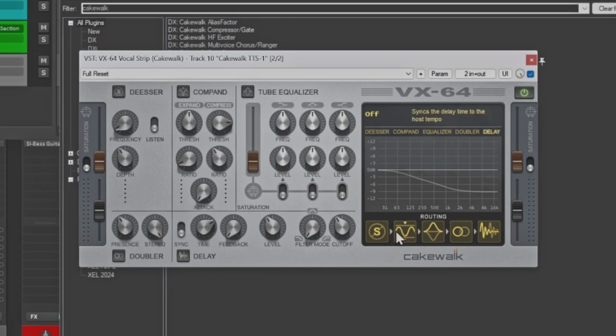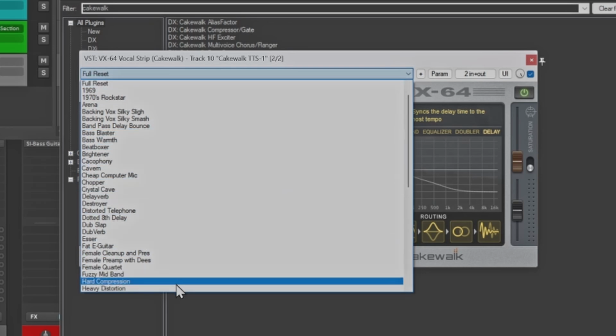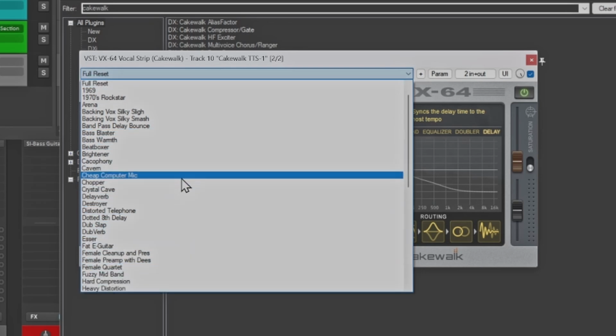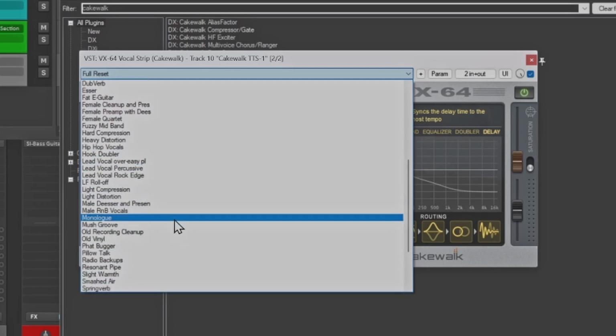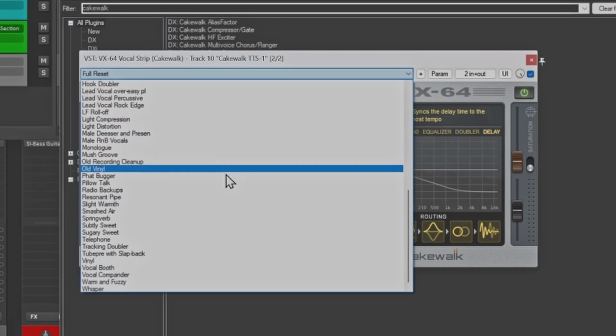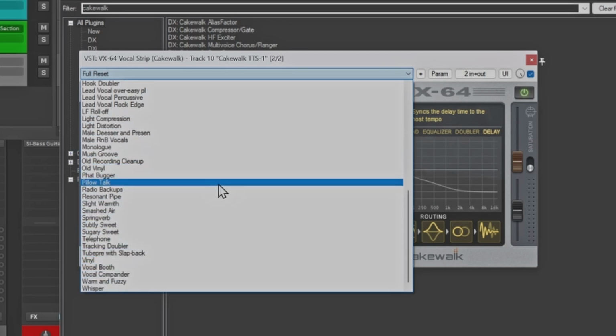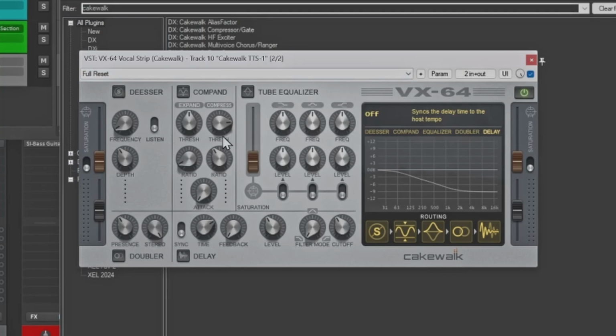And then over here, you can change the way it's set up, the routing. So if you wanted this to be first or anything else to be changed, you can change the order of where you have all these things going through the chain. And of course you have a saturation going out as well if you wanted to. So I think this is really cool. And it also has some presets in here that you can use if you're not familiar, or you want to get more familiar with how it works. It has a whole bunch of different ones in here for different vocal types, and different tubes and things like that. So I think that's really, really cool. And I'm glad that you can use this inside of Reaper as well.